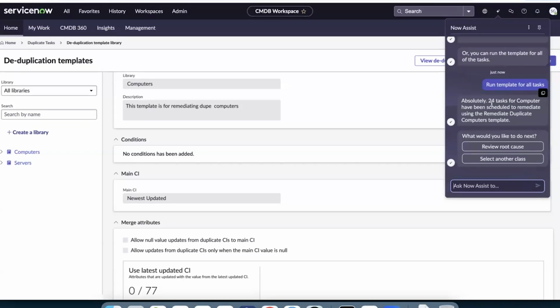So you can see how the skill has been created. It's a conversational flow. It can help the admin persona who's responsible for taking care of these tasks towards just understanding what's going on and taking actions using the skill.